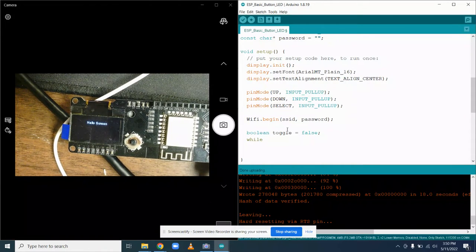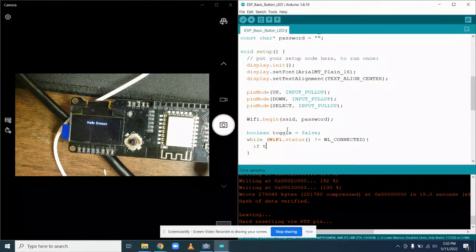So while WiFi.status not equal to WL_CONNECTED. Basically, while we're not connected, we're going to display two messages.